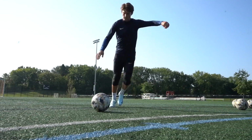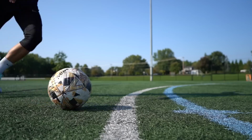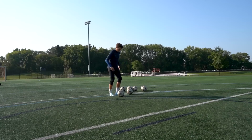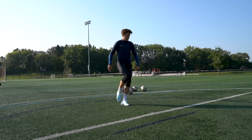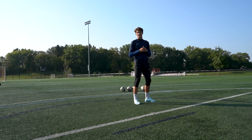So after we've struck the ball, our foot is swinging in the direction we want the ball to go. Chest is over the ball. You completely leave that planting foot, hop in the air and land back on your kicking foot. So after we've struck the ball, you can either stay on your planting foot like that, or if you're finding it hard to stay balanced, you can leave your planting leg and land back on your kicking foot.